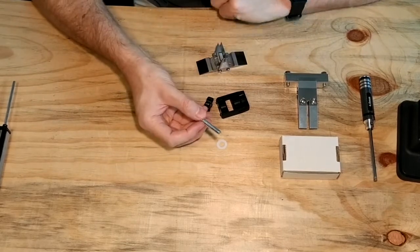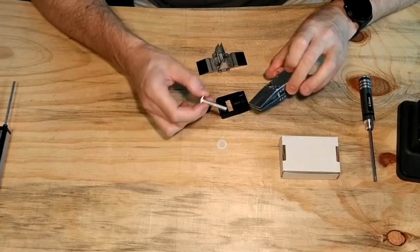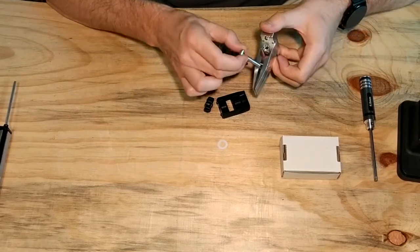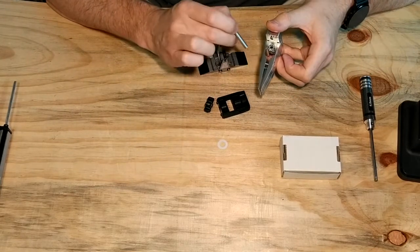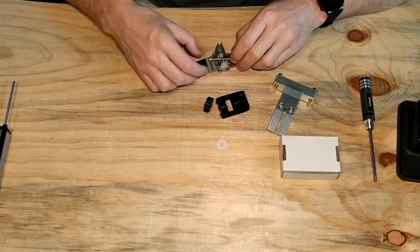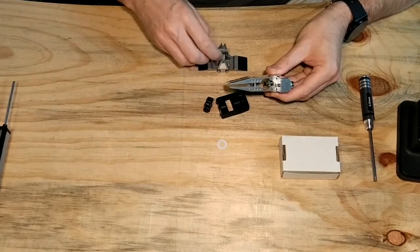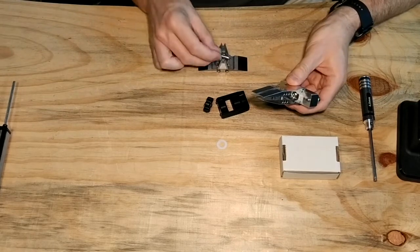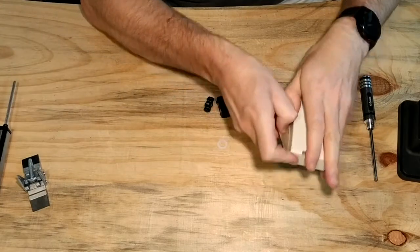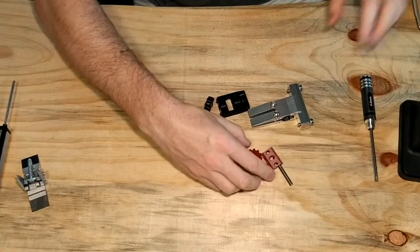This original bolt will only work with the Workshop Precision Adjust 7mm clamp. If you want to use any of the other size opening or undercut clamps for the Workshop Precision Adjust, then we'll be using the kit supplied by Gritomatic. So today I'm using a 6mm opening clamp, and the original bolt will not fit through the opening. So let's put this aside and open up these parts from Gritomatic.